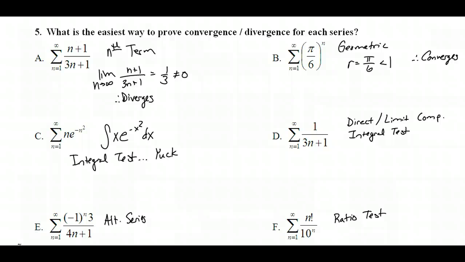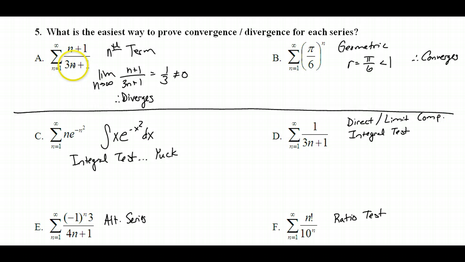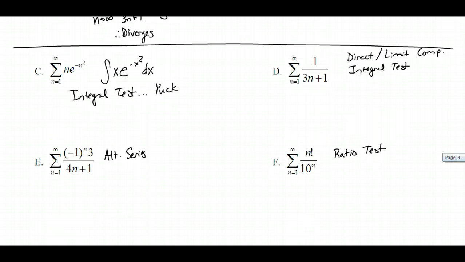Okay, if you went through and just wrote down what you would do with each series. First one is pretty obvious that it's nth term, and those are great when you can look at it and say, yep, we know that that limit equals 1/3. That obviously doesn't equal 0. We know then it will diverge. So as long as you can look at it and say, well, I know what this limit is, that's an easy problem to do. This one, a little bit disguised geometric, but obviously pi is a number, and it's raised to the power of n. So geometric, pi over 6, that's less than 1, so it's going to converge. C is a little bit ugly.